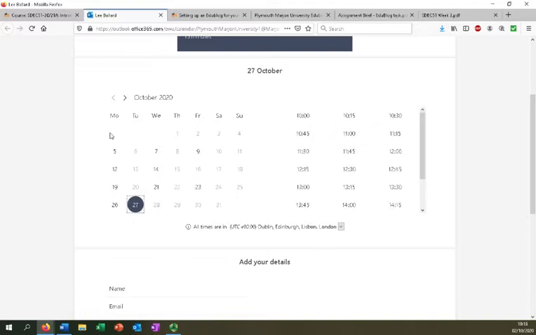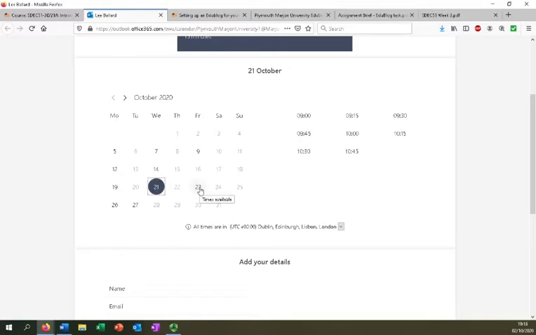Now, if these times don't work for you and your need is either more urgent or it just doesn't work and you need more flexibility, then please drop us a message on Microsoft Teams in the chat, and I'm sure we can find something that fits you better. But these are pre-designed booking slots for you.